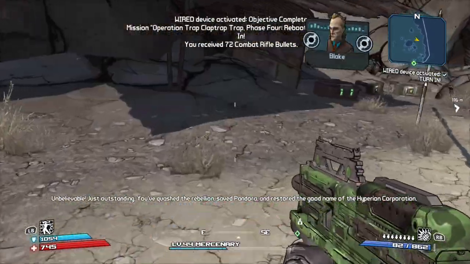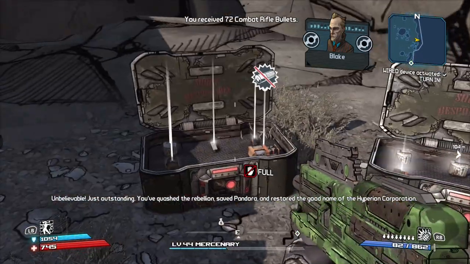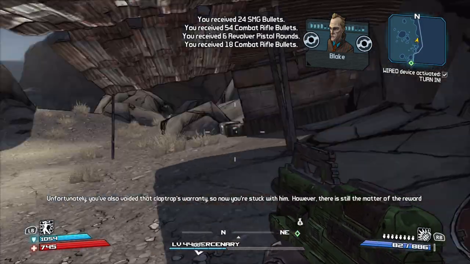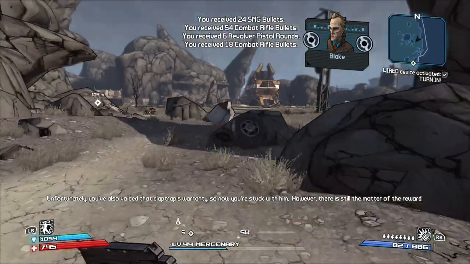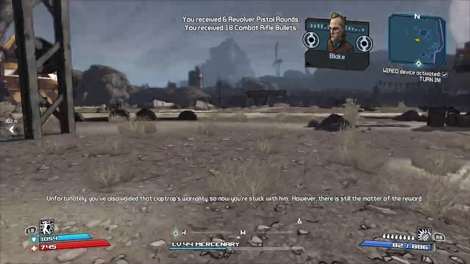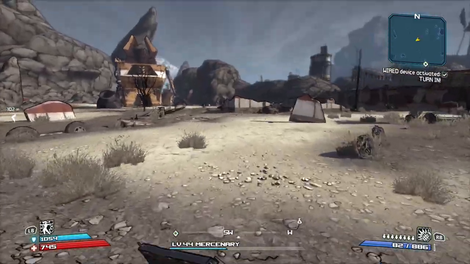You've quashed the rebellion, saved Pandora, and restored the good name of the Hyperion Corporation. Unfortunately, you've also voided that Claptrap's warranty. So now you're stuck with him. However, there is still the matter of the reward you were promised. Come see me.